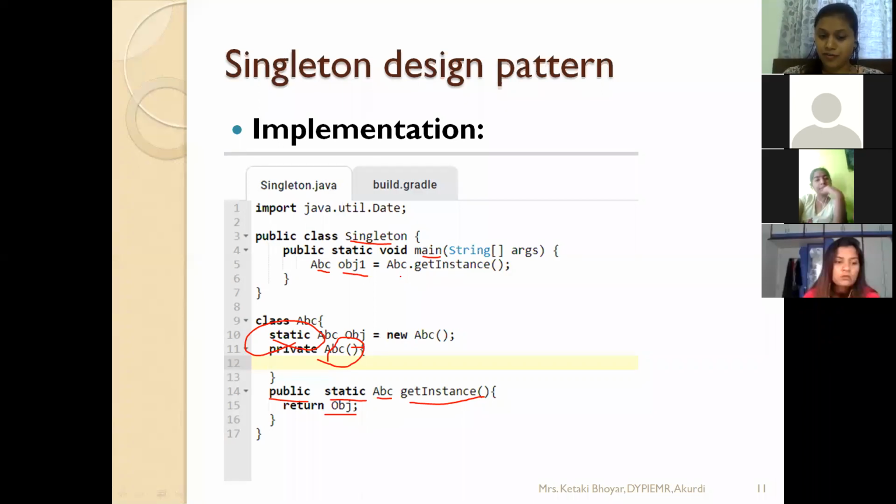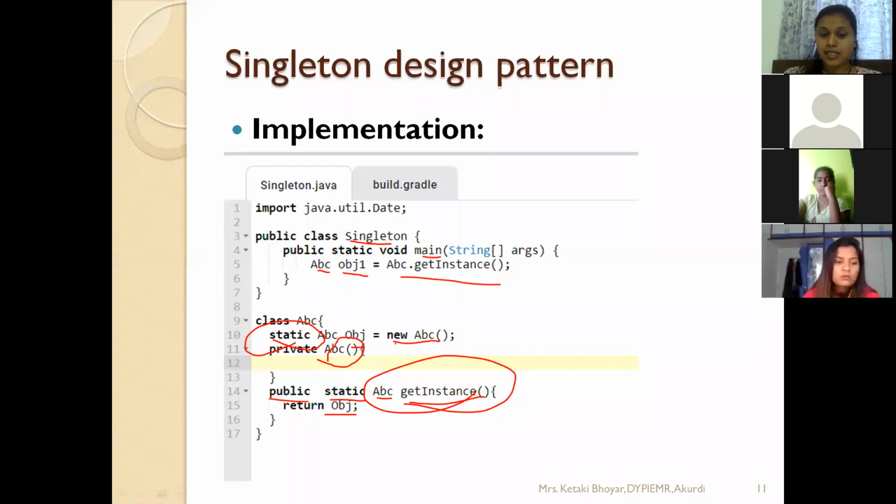But what will happen if we will write this new ABC, any number of instances will be created if we will write this. We want only one instance, and that's why we have defined this method, which is get instance for the class ABC. And that's why instead of writing this new ABC to instantiate the object, we are using ABC dot get instance. And what is the implementation of get instance? It will return only one instance of the object, and here your constructor will be initialized automatically, and your constructor is a private constructor. I hope you have understood the singleton design pattern.